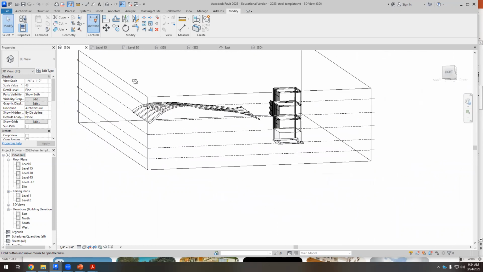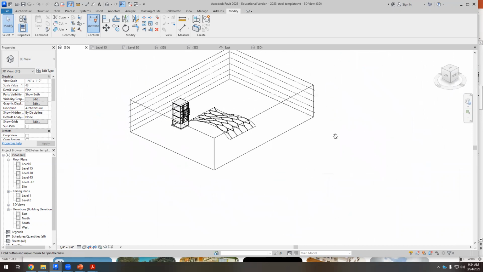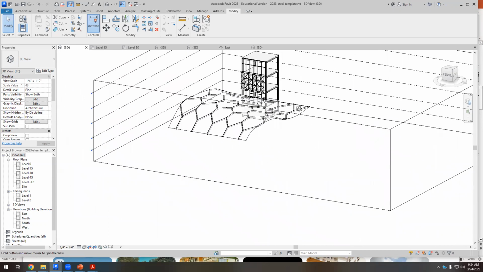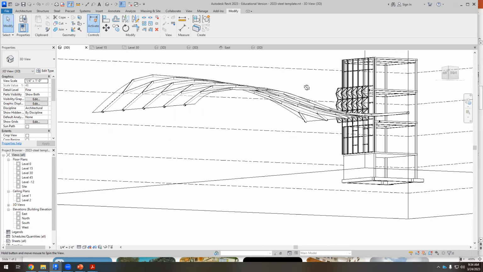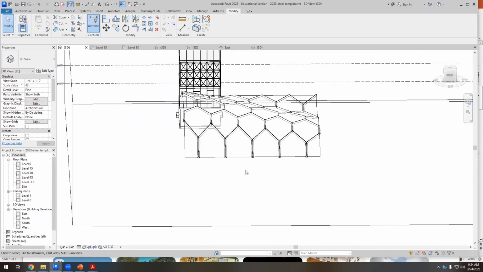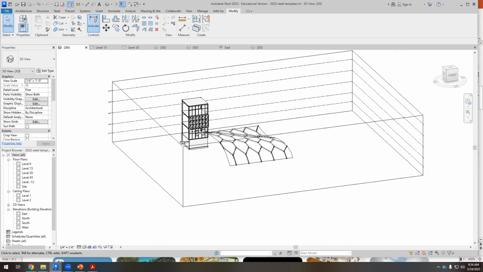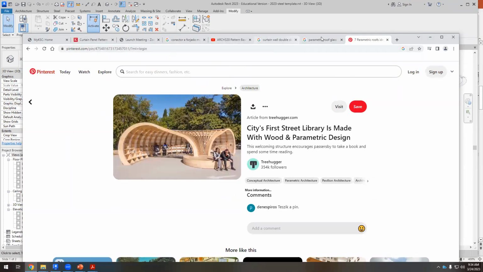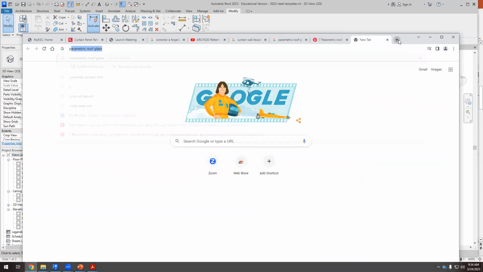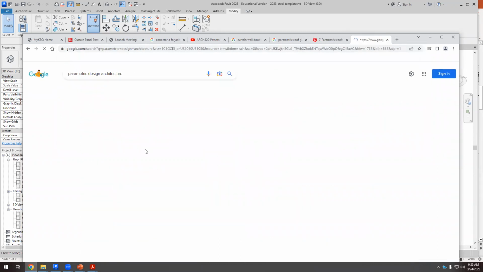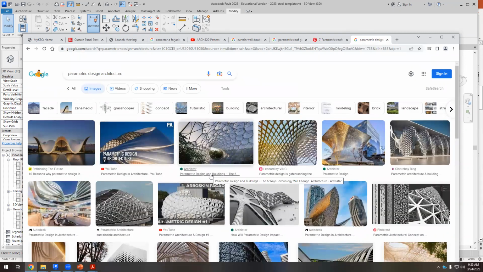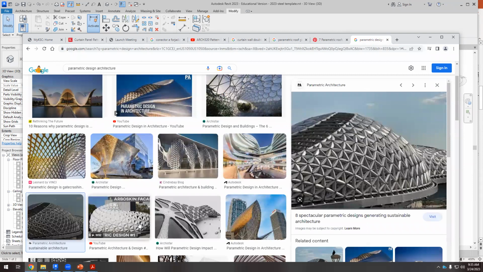Okay, but this option, it's powerful. It's something that leads us to what we call parametric design. Okay, so if we are into this, it's a dangerous path to walk.